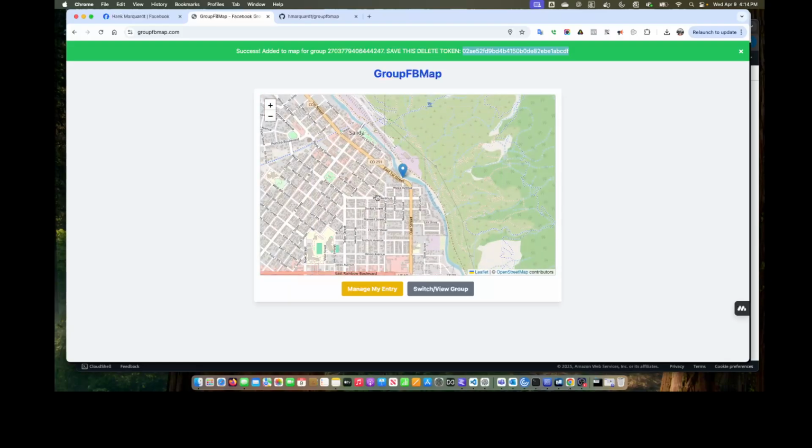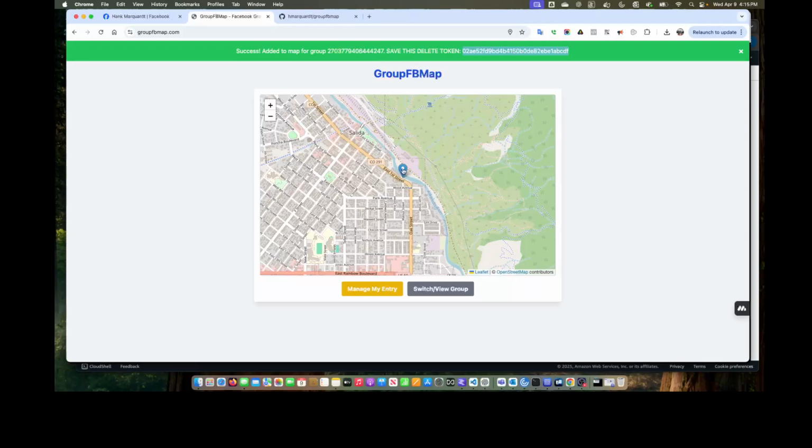Now, it will not give you an exact point of where you're coming from, and that's by design, for privacy. I don't mind telling you where I live. I live roughly right here where my little cursor is. This is probably a little over a mile away from where it put the pointer, which is enough to know that I live in Salida, Colorado, but it's not like you're going to be able to show up on my front porch from seeing it on this map.